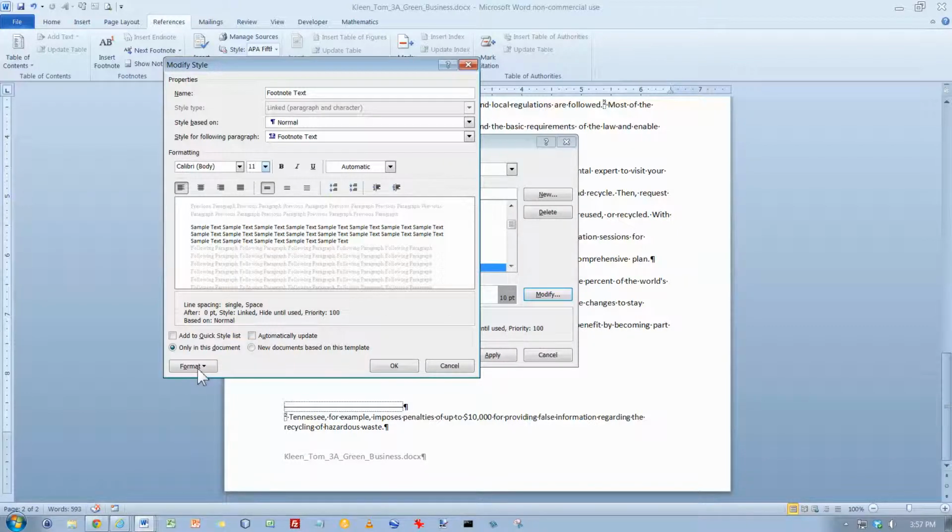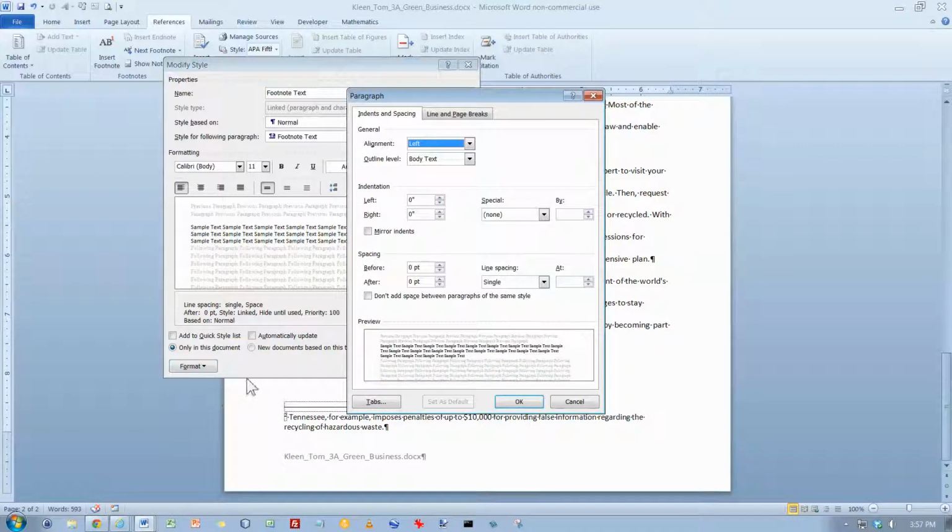And then we're also going to go to the Format button down here, and we're going to click on Paragraph, and under Indentation, click the Special arrow here, and we want the first line to be 0.5, which is the default. And then under Spacing down here, we're going to go to double spacing for our footnote, so it's like the rest of the text is.